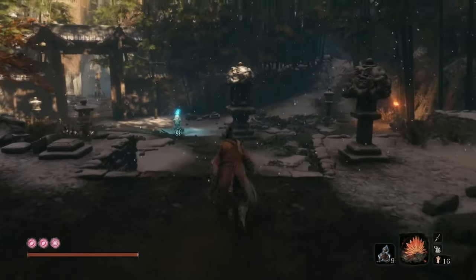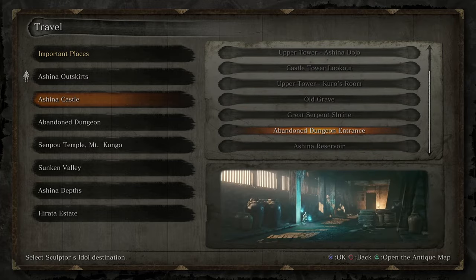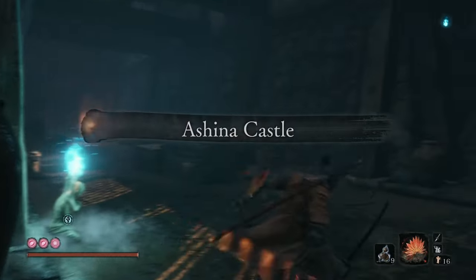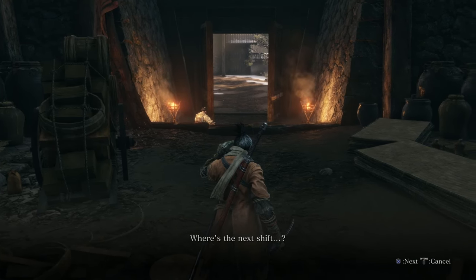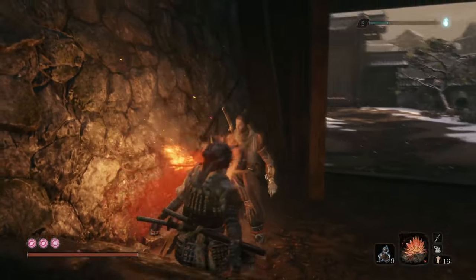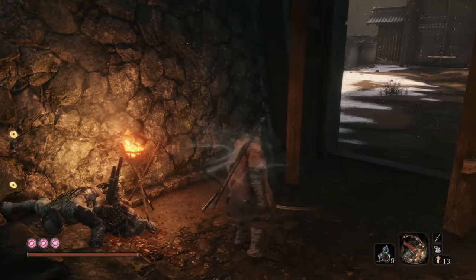Alright, Emma had nothing for me, so where do I have to go? I can't go to the castle except for the abundant dungeon entrance. I assume I have to go back and speak to the master. Master Sama. Yeah, so he's got one more interaction, the Tengu. Whoops. There we go.